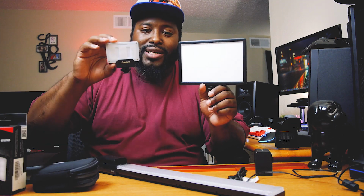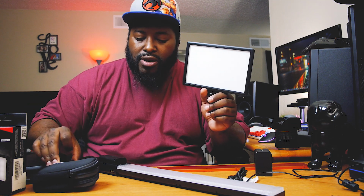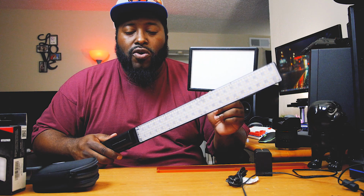So like I said, with these three lights, this one from Supon, this tiny light from Aperture, or this one from YONGNUO, you'll be able to add a lot of options to your camera lighting kit.